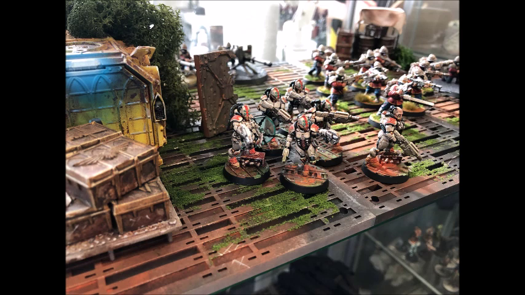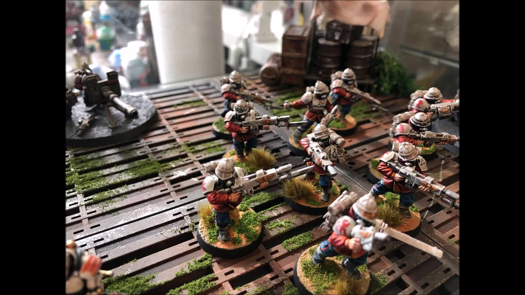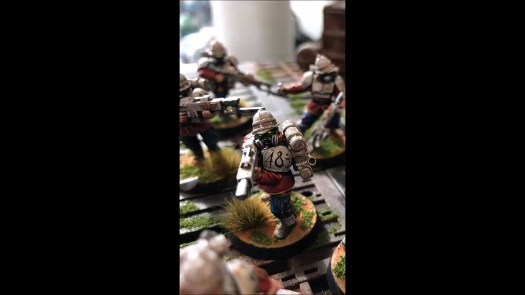The other thing you can do is counter assault them. And this is what we're going to have to do, guys, because Black Templars can't fall back and charge, right? They can't do that. Most armies can't fall back and charge. White Scars can, don't get me wrong, but most armies can't fall back and charge.